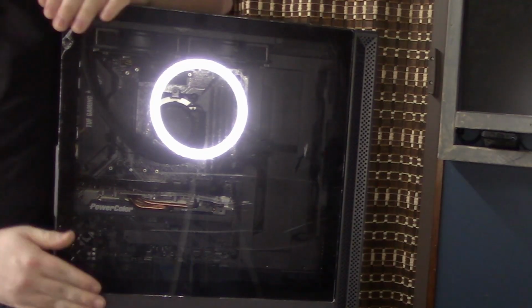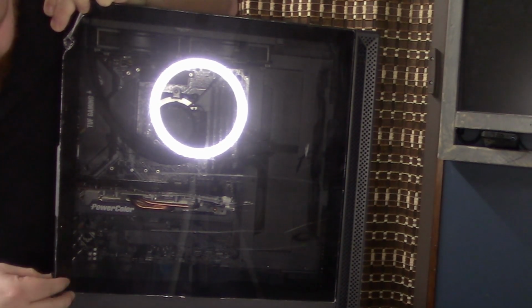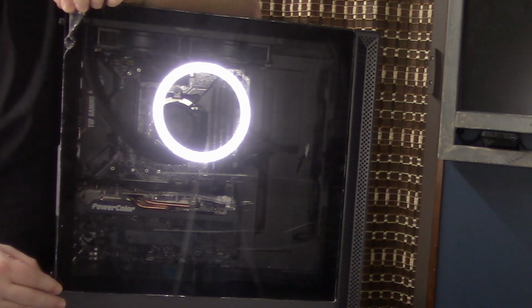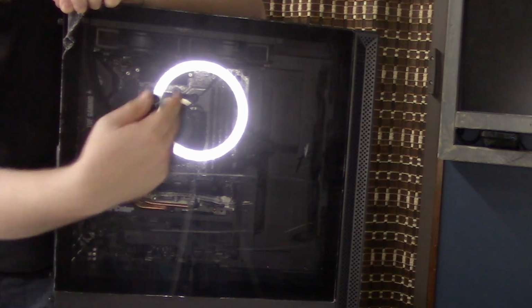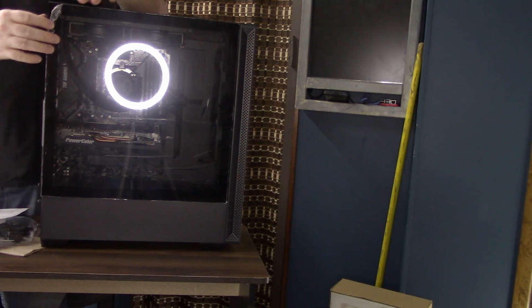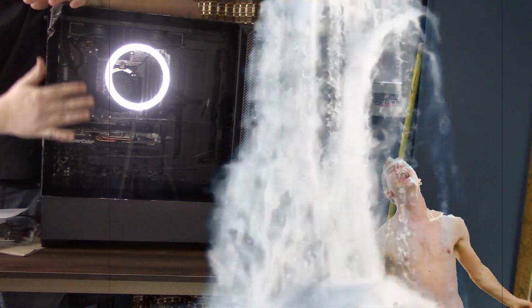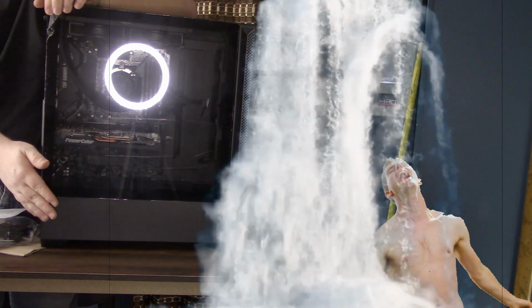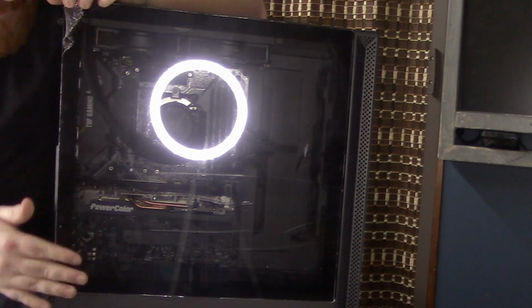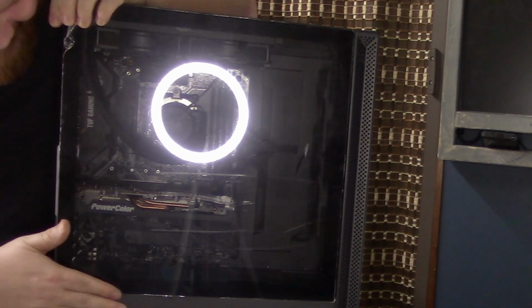You can definitely see this is a nice tempered glass in here. There's not really much RGB going on in here, so that's kind of a disappointment. That light you're seeing is the light from the camera. There's lots of RGB in it. Is there? Yes. Oh, apparently there's a lot of RGB in here. We'll find out when we turn it on. This would probably make Linus wet. A moderate amount of RGB. Alright, there's a moderate amount of RGB in here, and some people might be okay with it, and some people might not. So, there is that.